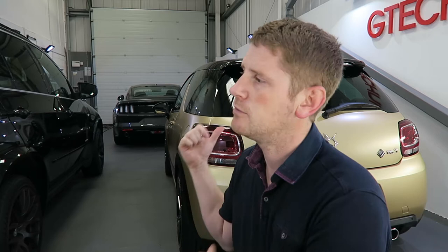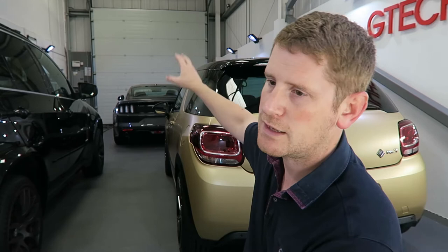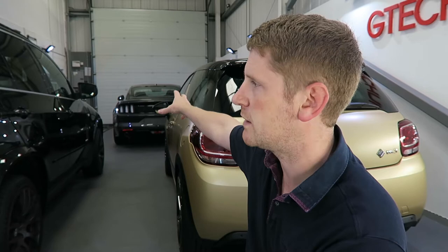And then I'll probably arrange with the customer just to have a chat and an update in a month's time, see how they've got on with it, and make sure that the product's still protecting the paintwork really well. And then we're going to move on to the Mustang on Monday, so today's Saturday. I'll do the rest of the Gyeon coat on this a little bit later today. And then Monday, when we start doing the Mustang, this will go out. That will get coated, and then it has to get back to the dealership for the end of play on Monday. So first thing in the morning, we need to make a start on that, getting all of the ceramic coatings onto it.